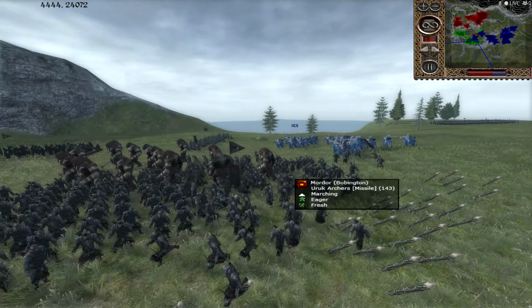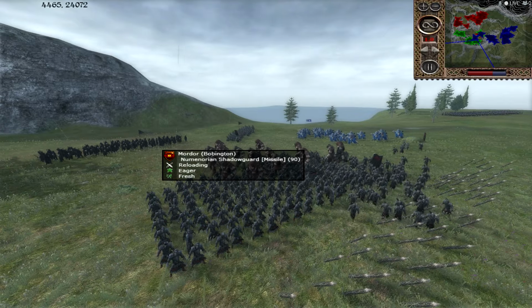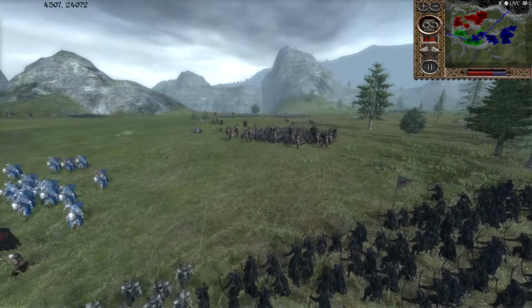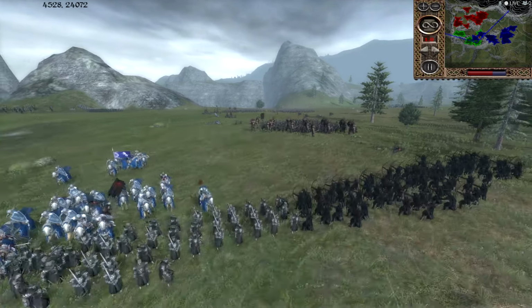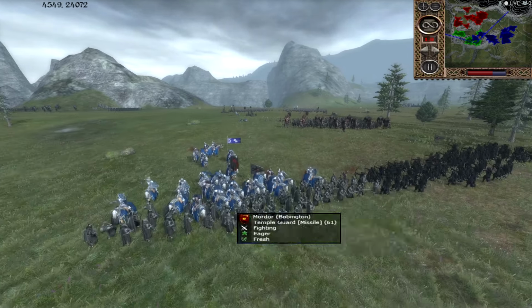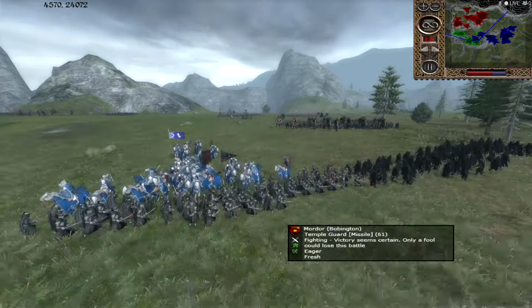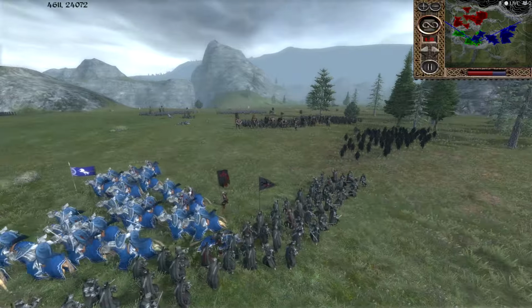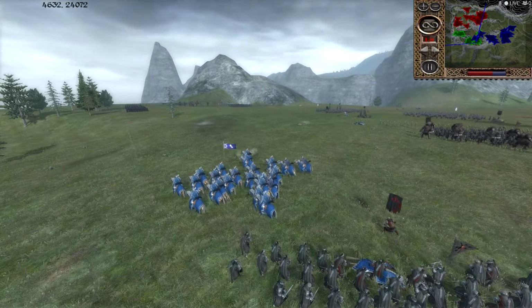Looks like he's kind of caught Bobbington with his pants down a little bit, it would seem. He's now in amongst his skirmishers, just able to do whatever he wants until Bobbington can bring in some forces to respond. I probably would have chosen a different target, though. These Temple Guard have 2 HP. I'd much rather go for the Númenórean Shadow Guard. They're a much softer target, much easier to run down.